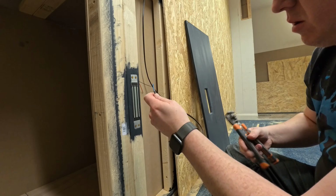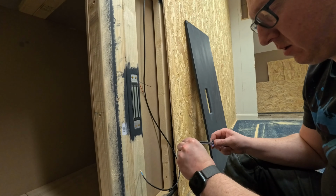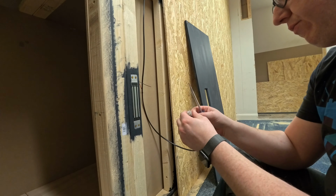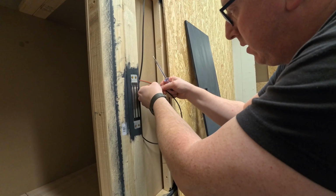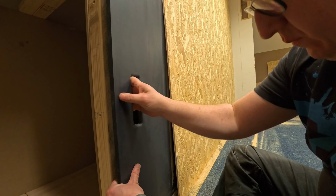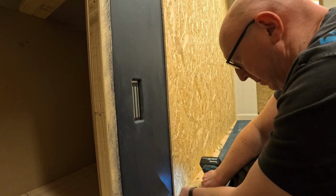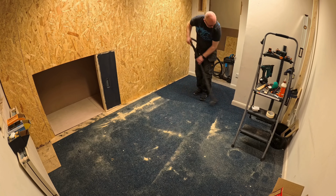Now then, luckily, for all mag locks and stuff like that, they tend to be just 2 wires, which is normally 12 volt, so very, very low voltage, and that tends to run most electronic props and stuff like that. A lot of different Arduinos and things like that will run on 12 volt, if not lower. So yeah, you don't need to be running loads and loads of cable, especially thick cables, when you're building an escape room.